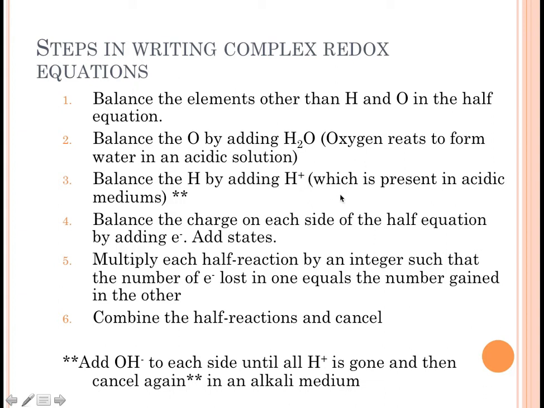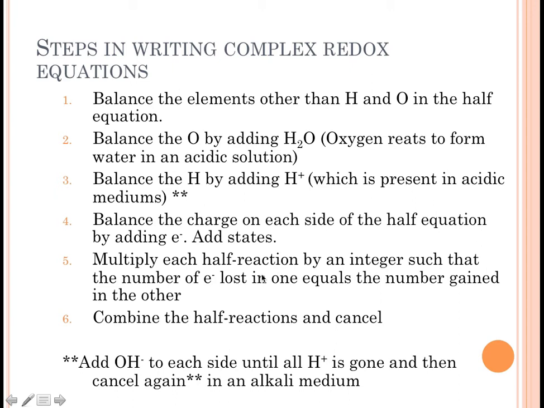Then we balance the hydrogen by adding H+. I know it says here acidic solutions. For the moment we're saying it's an acidic solution. And remember, when it's acidic, what we are going to have in the environment is lots of free hydrogen ions, because that's what acids do, they donate hydrogen. Then we add electrons. So we've gone K-O-H-E. We add electrons to whichever side is currently the most positive. And we add electrons so that the charge on both sides is equal. And then S in our COHES, we add states. Always have to have our states.